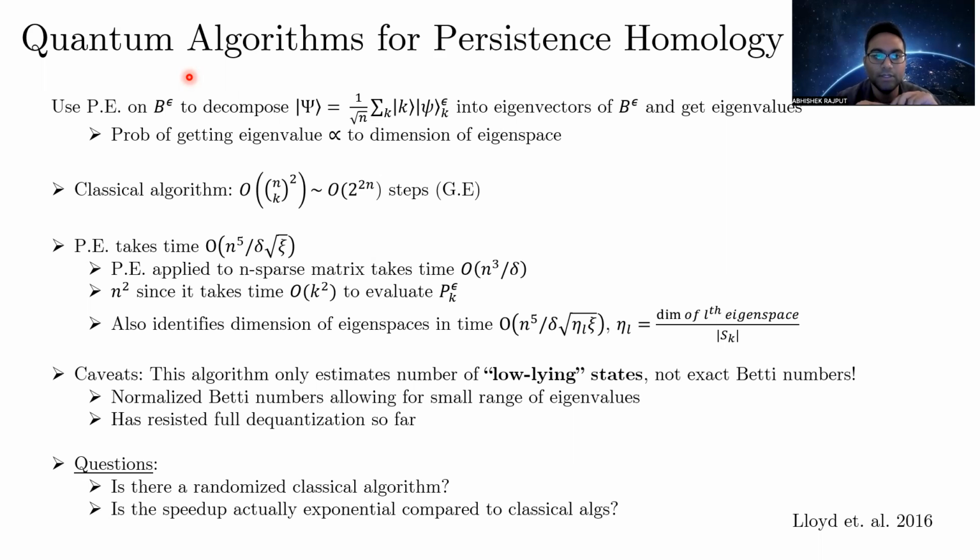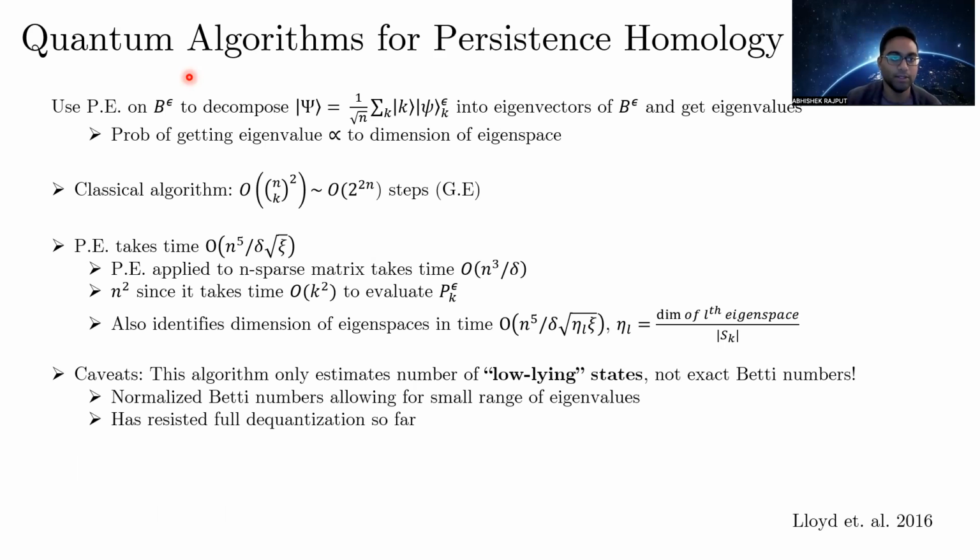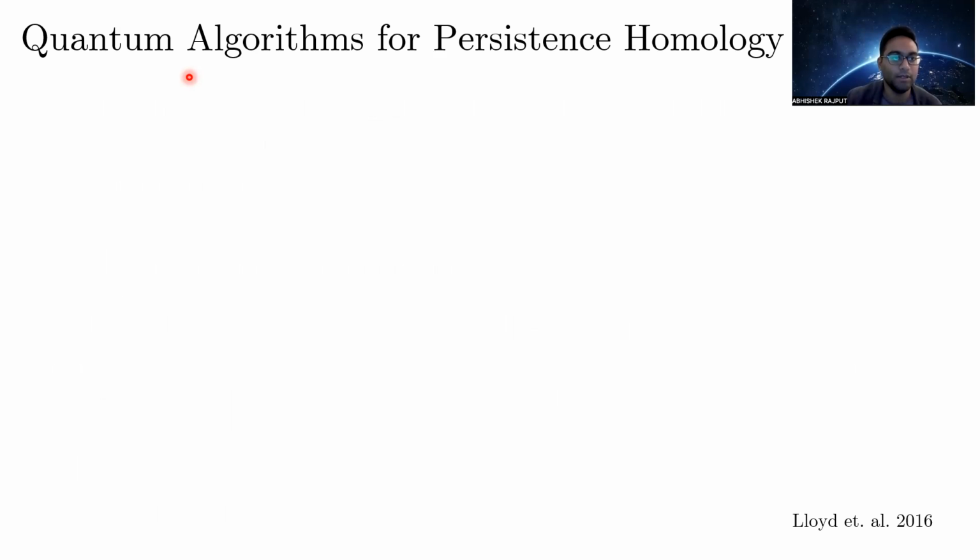Okay, I'll try. I think the question concerns which parts we are doing in the quantum algorithm. Do we assume we already have some representation of the simplicial complex for the data in this algorithm, or are we just taking that as a given input and then working with it thereafter? Does that make sense? Yeah, so the parts of this algorithm that are quantum are, so let me go back.